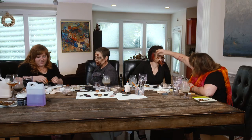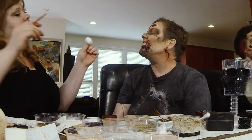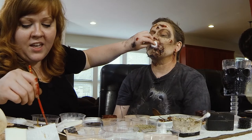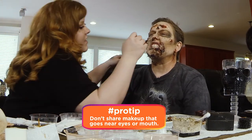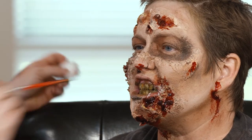These are tooth enamels. So grab a clean cotton ball, and you're going to dry her teeth off. Then just reach in with a brush and paint it. And it's okay, you're going to drool a little bit. That's all right.